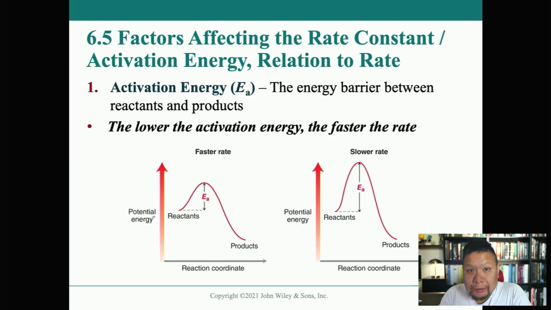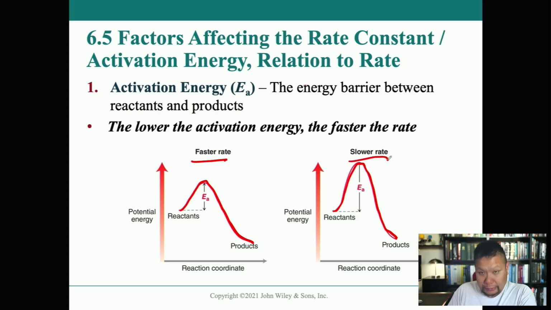So lowering the activation energy means a faster rate, which I said already before. And I literally drew this out for you in a previous slide. Here we have a relatively low activation energy. Here we have a relatively high activation energy. So what that means is that we have a faster rate here, a slower rate there. Their drawings are prettier than mine, so maybe you should just go with theirs.